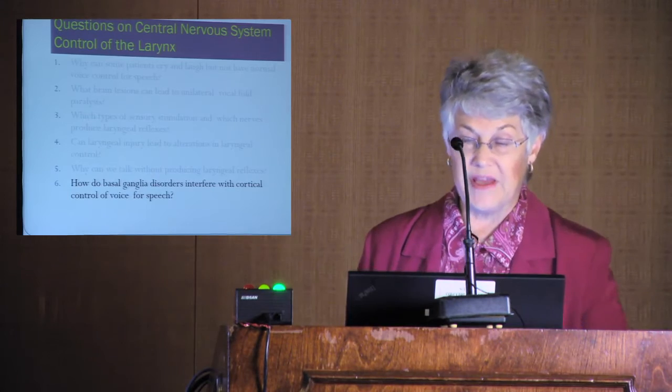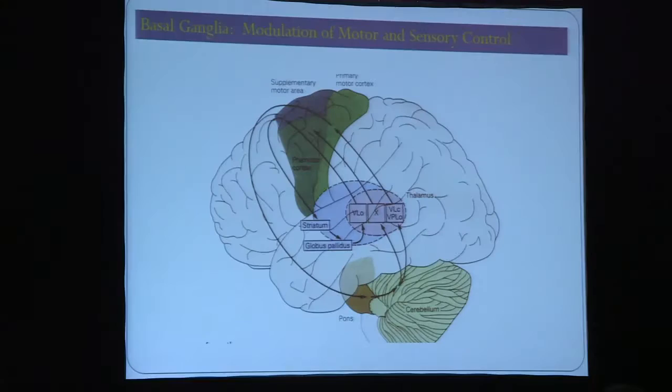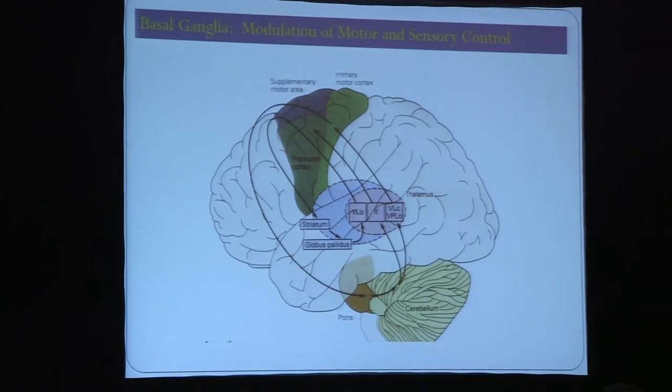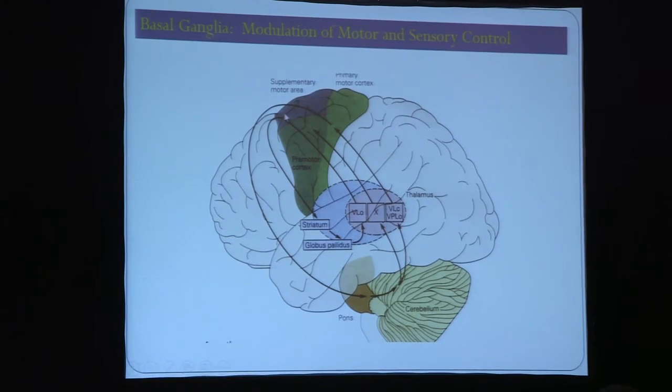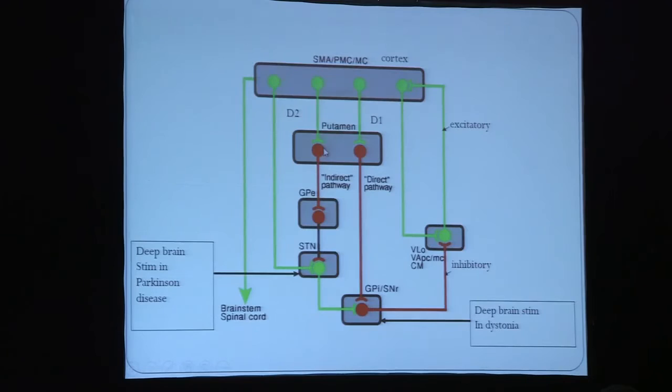Well, first of all, the basal ganglia is a modulation system. It modulates the cortex, and the way it does this is there is feedback from the thalamus to the cortical motor areas, and this is known as the thalamocortical pathway. And this can modulate the cortical programming that we talked about for voice. And there are many complex diagrams of the basal ganglia, but let me just use this one for a minute, which is old but still pertains to some degree.